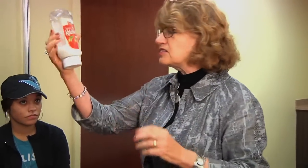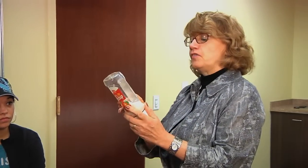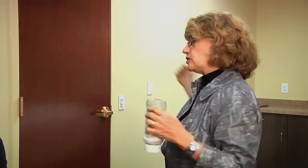We get so much sugar without even knowing it. This is ketchup. Now, do you ever think sugar when you're having ketchup? Nope. And yet, when I calculated the serving size, I figured out the amount of sugar. Not that you're going to eat a whole bottle of ketchup, but my point is a couple of packets of ketchup, some mustard, some soda, a candy bar, and pretty soon you've eaten 5 pounds of sugar. All right? So if you don't remember anything else tonight, sugar and soda are not your friend.